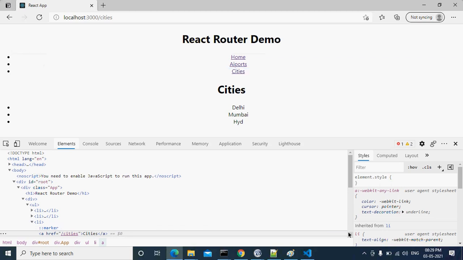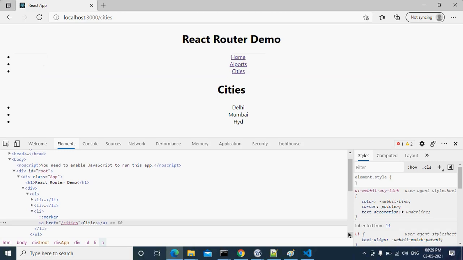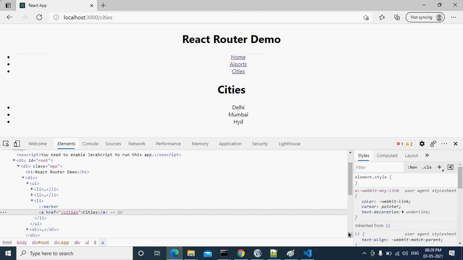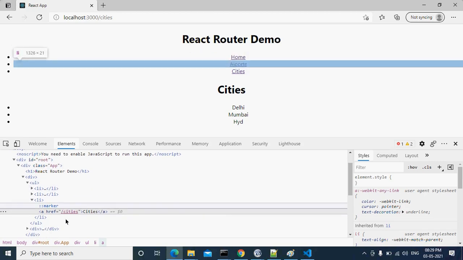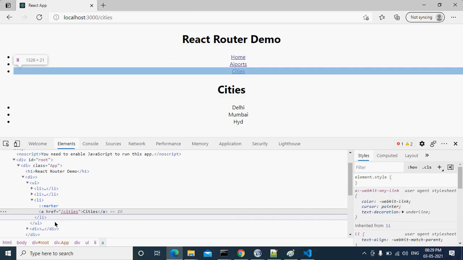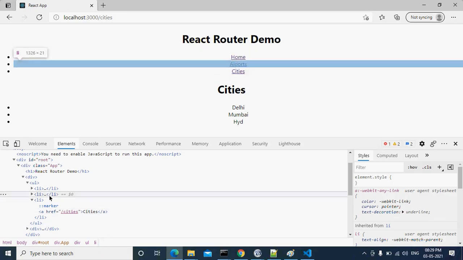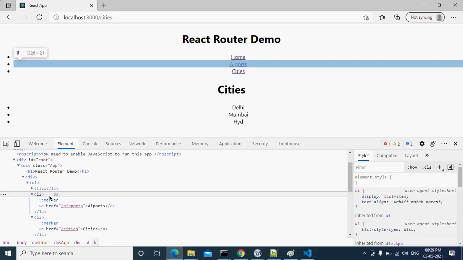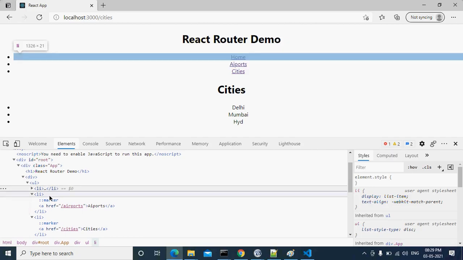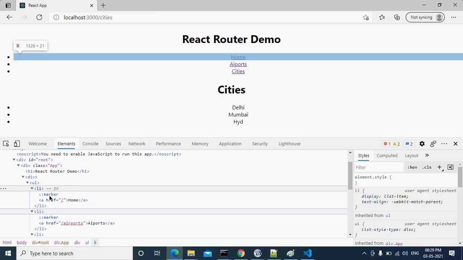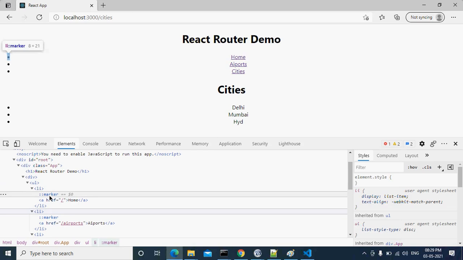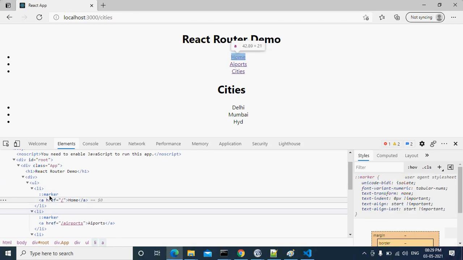I want to change this to NavLink. For the time being, I will leave cities as a Link. You can see the difference.